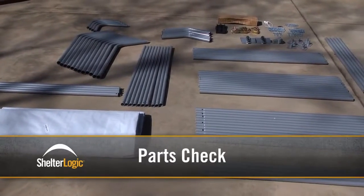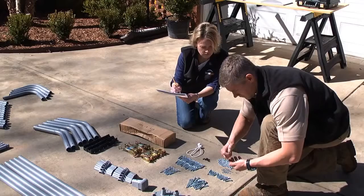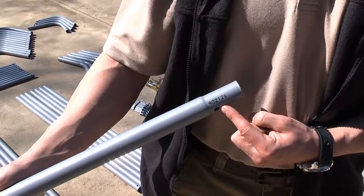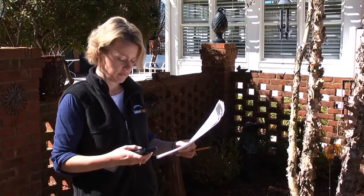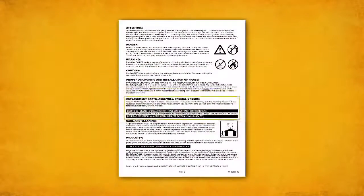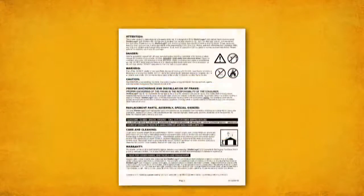Start by setting out all parts of your shelter on a large, flat surface. Check that all parts indicated on your parts list have been included in your kit. Each frame component is labeled for easy identification. In the event of a missing part, do not call the retailer where you purchased the shelter. ShelterLogic will promptly assist. Call us direct at the toll-free number for your area found in the instruction manual.